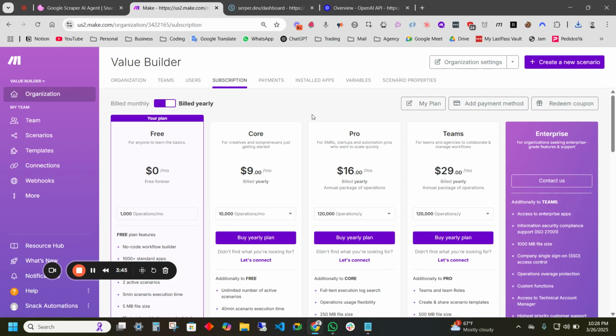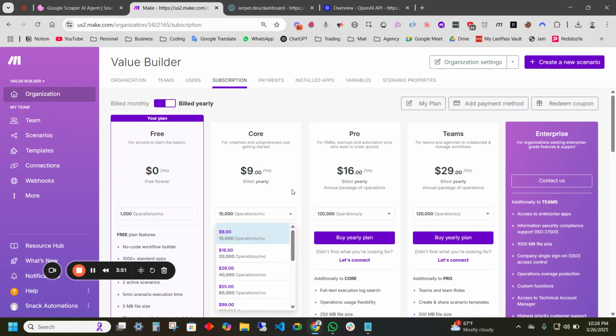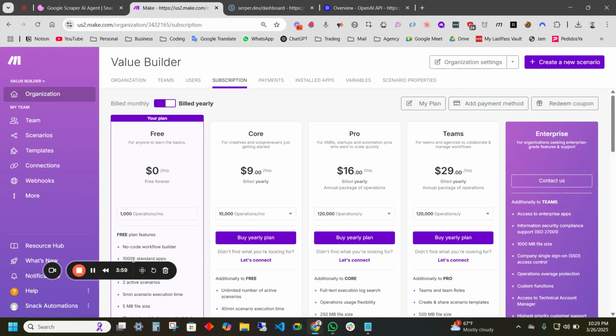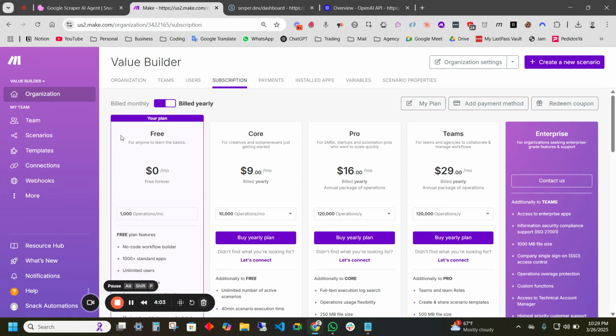However, this Google Scraper will eat through those pretty quickly, so I do recommend getting a Core plan. I personally use the 80,000 operations per month because I do run a lot of automations. And we basically just have this demo account here.